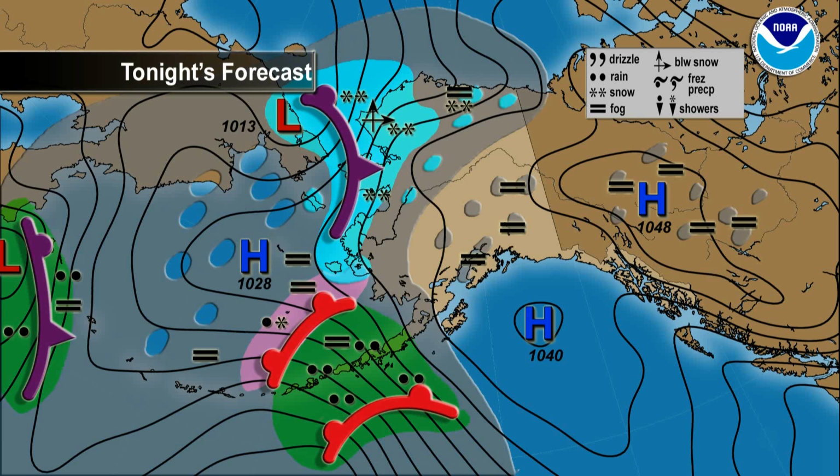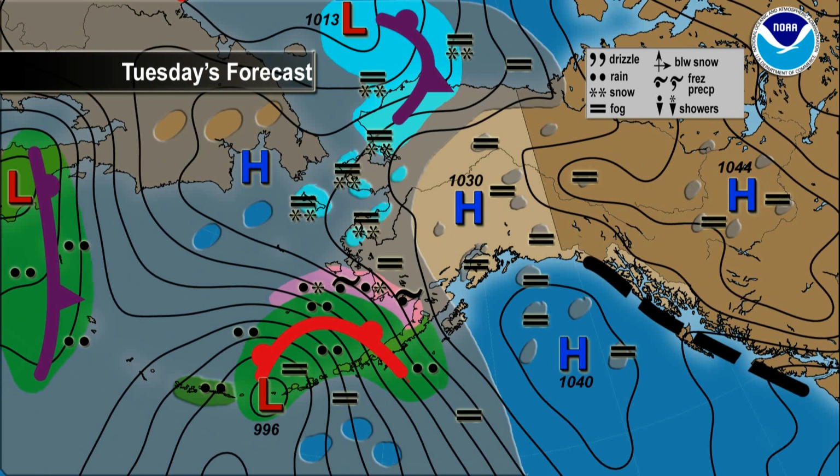Along the Arctic coast and Beaufort Sea coast, we're going to see generally cloudy conditions with fog and some flurries over the southeast Alaska and south central Alaska. In the eastern portion of the interior, we'll generally see fair skies with some patchy fog, and we'll see rain spreading over the Alaska Peninsula just ahead of a warm front, and a warm front moving with some rain and snow over the Pribilof Islands.